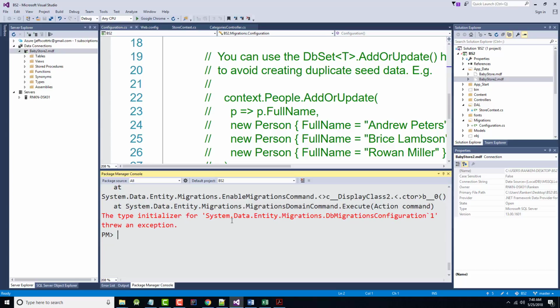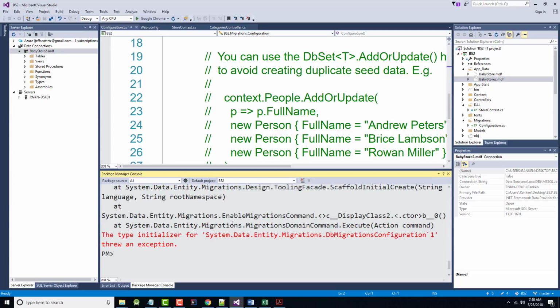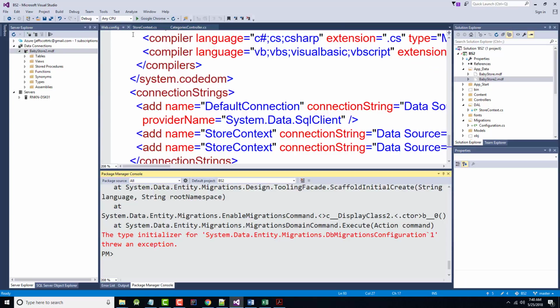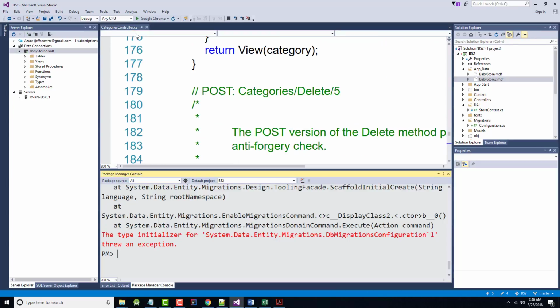But then I get this message, and I appeared to get that message even if I said no. Let's close this file. Alright, so I'm going to close that. In fact, I'll keep that open. I'm going to try that again.